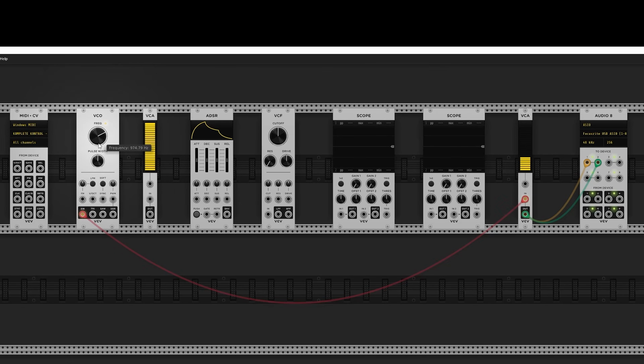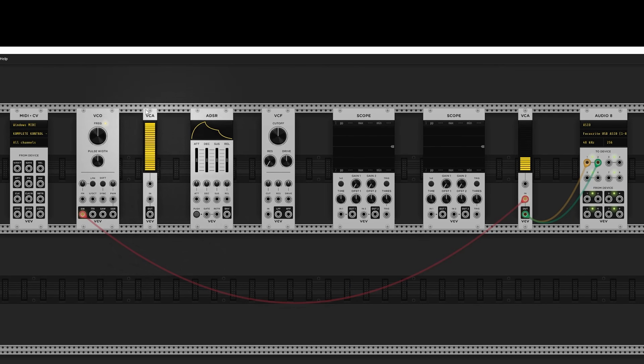So you may notice right now that this thing is just going along, and that's because this is a continuous oscillator. In an analog oscillator, you have a circuit that's just constantly making a waveform, whether that's sine, triangle, saw, or square. And it's going to just keep on going. And that's where the subtractive aspect of subtractive synthesis comes from, where you need to subtract some stuff from this to get it to work like a normal synthesizer voice.